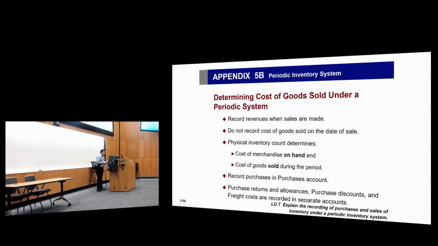So now we will look at how the company would record purchases and sales under the periodic system. Okay? In this case, you remember with the perpetual system, when we were doing the purchases, we were debiting and crediting inventory all the time, right? Under the periodic system, companies use different accounts for that. Those are temporary accounts. But they use them to calculate the ending inventory. So in this case, they use different accounts.